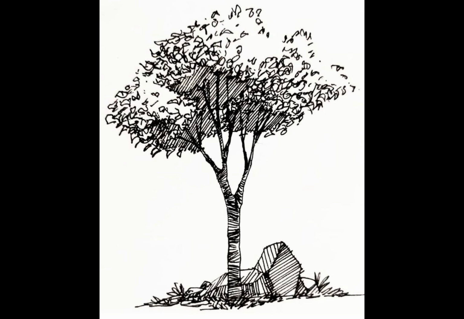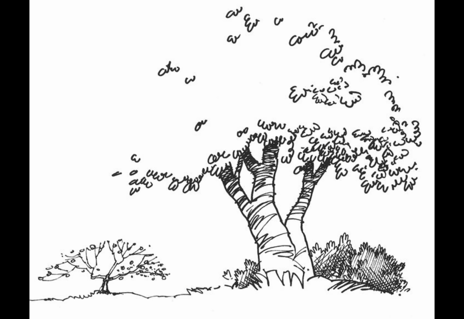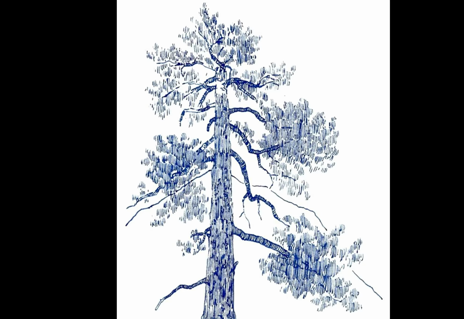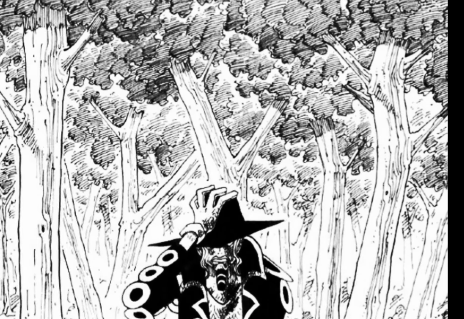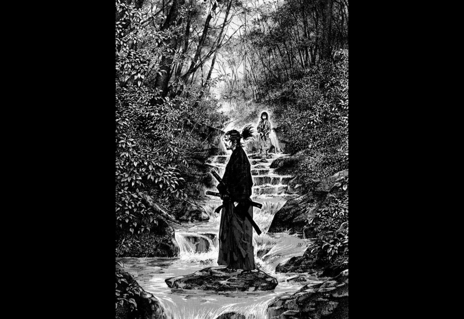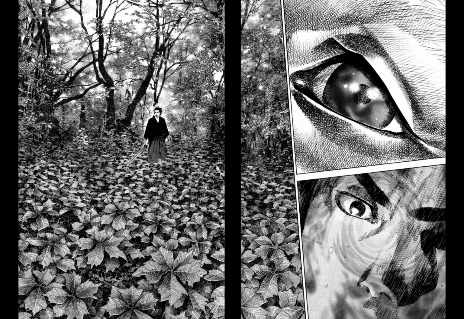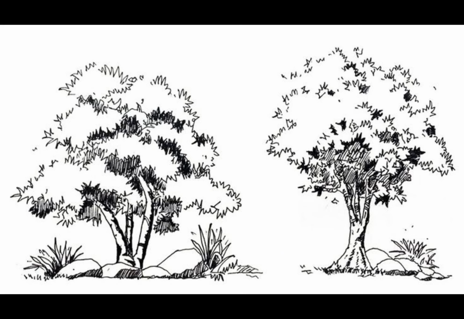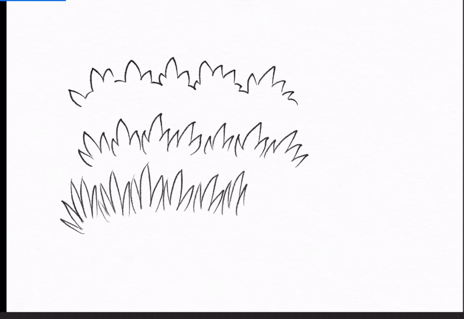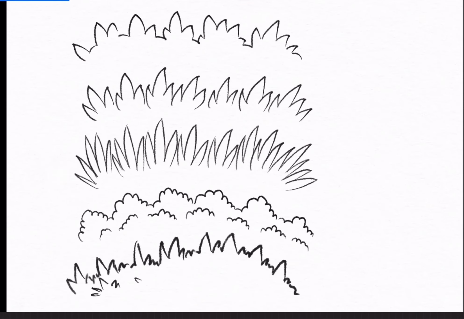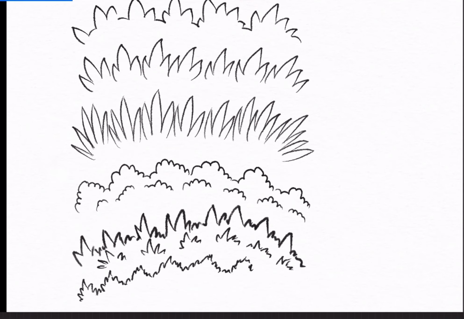And you'll find that each manga artist has their own unique way of drawing leaves. For example, Eiichiro Oda from One Piece uses hatching lines for his leaves, and Takehiko Inoue, the creator of Vagabond, leans into high contrast and detail. Now there's no one correct way to draw leaves, but I do encourage you to experiment and find a look that fits your style. Let me show you a quick demo comparison just to hit home my point.